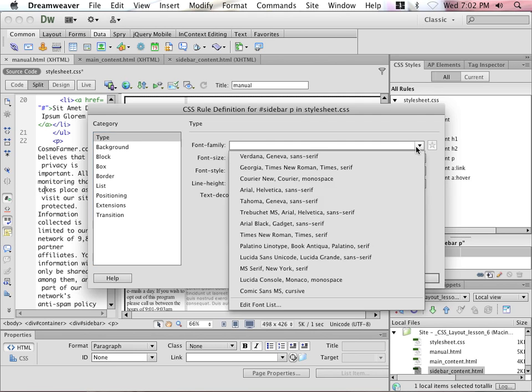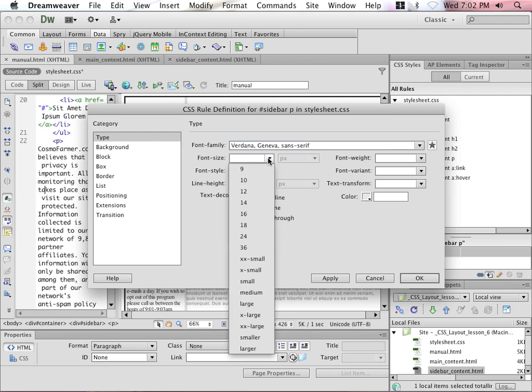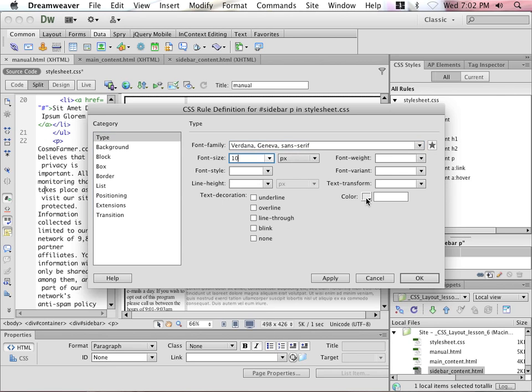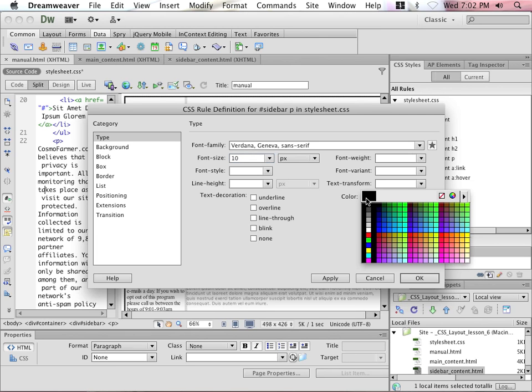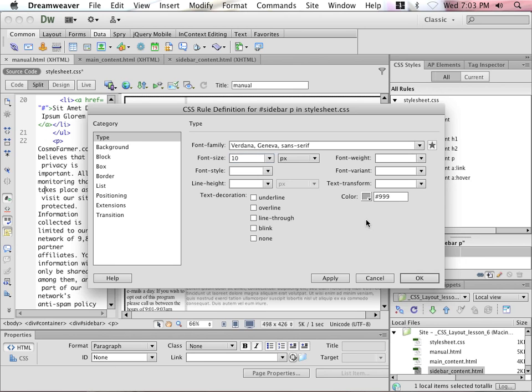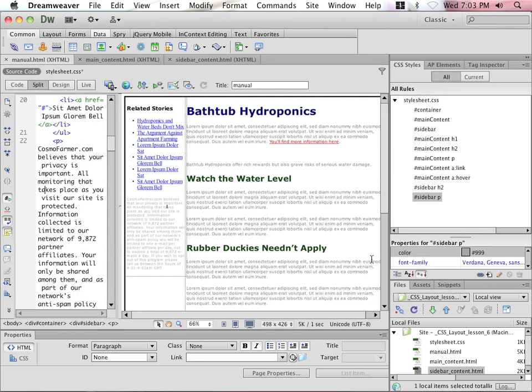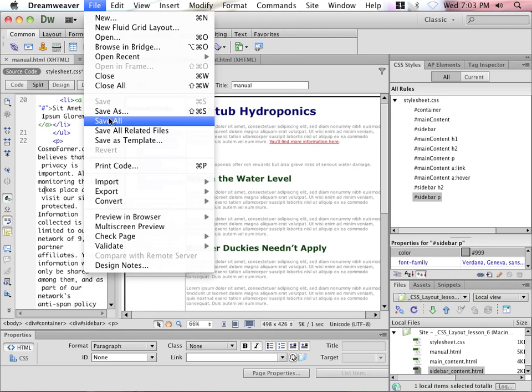And this one I'll set to Verdana. We'll make this one 10 pixels. And I'll set it to a very light gray. And I think we'll go with the 99 and click OK. And I'll just do a save all at this point.